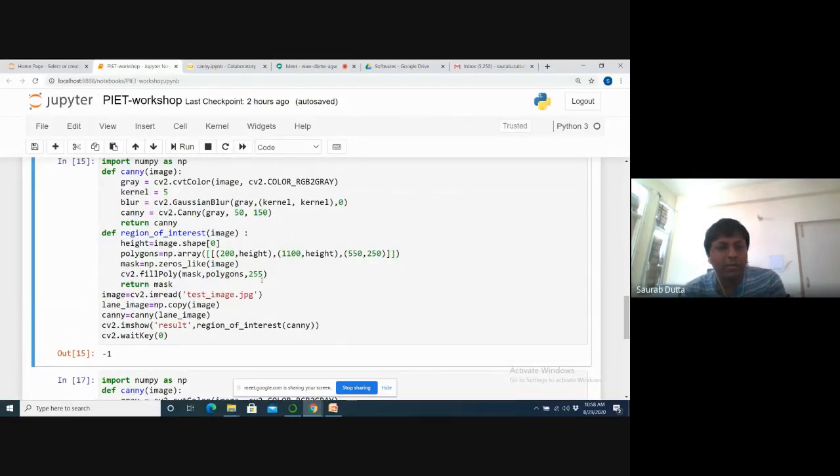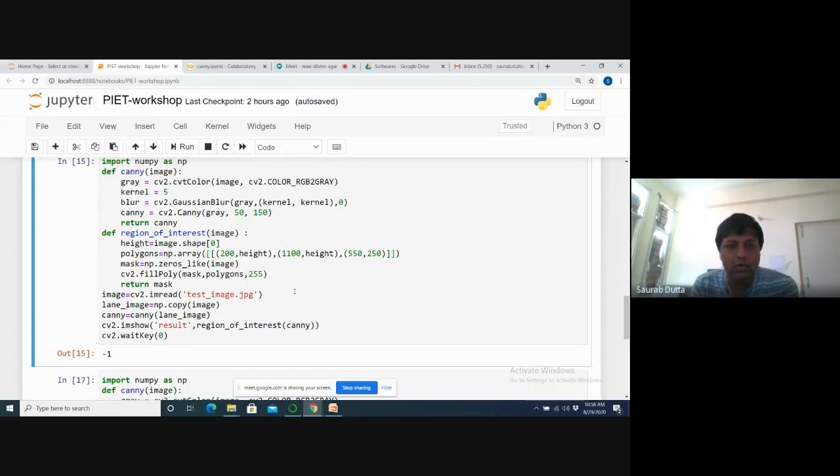Mask is equal to np.zeros_like(image), so I am filling this area with zero values. And then I am writing cv2.fillPoly, so I am filling this particular area with the polygon. The polygon area that I have taken is filled into the mask area.